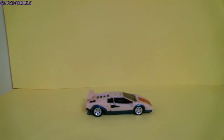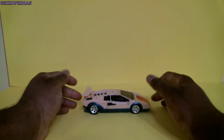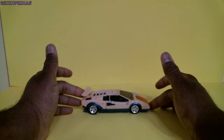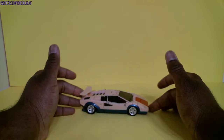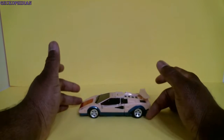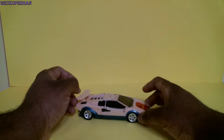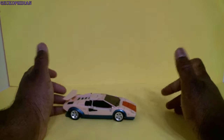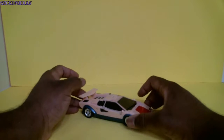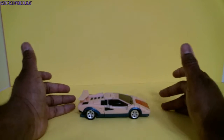There you go. Let's lower this. So this is mine. And when I watched him go review him, I was like, what do you mean flesh colored and stuff? And he was showing it. I was like, oh no. And then when I got it, I was like, oh no. You know, in the cartoon, he wasn't white, but he also wasn't this. He just looked like somebody got some kind of off-white construction paper and just could not stop erasing on it. I like him, although mine, the wheels are so low, all of it pretty much drags on the surface.